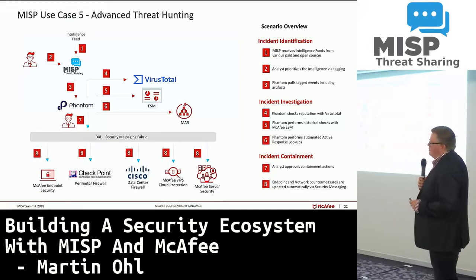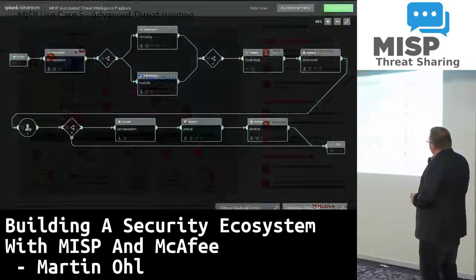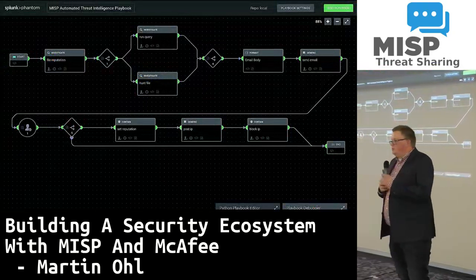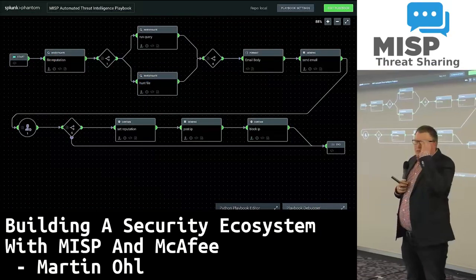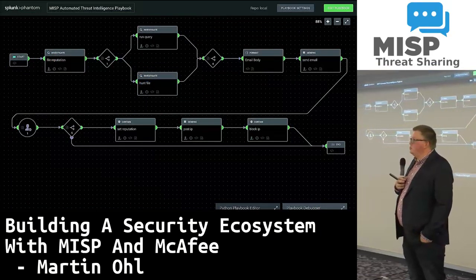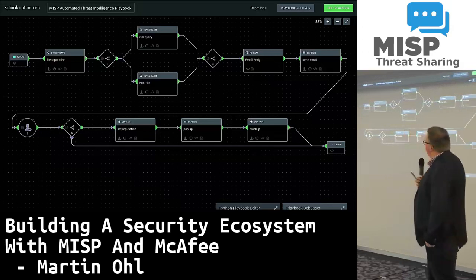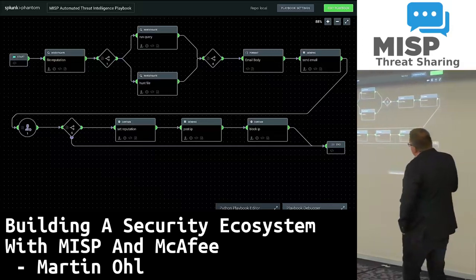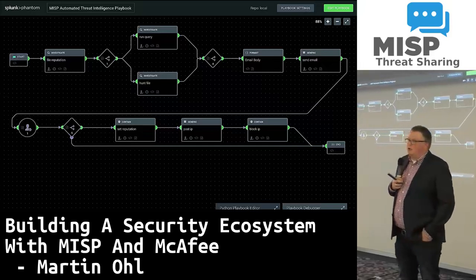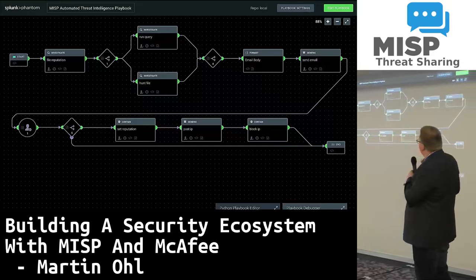This is really just an example. I can show you quickly the playbook. This is how it looks on the platform that is actively used. It collects data from the MISP platform that are tagged, based on the tagging algorithm. So we consume those, extract them, and we automatically get file reputations, run queries, hunt for files, and automatically push this intelligence down. But you see something really interesting here.